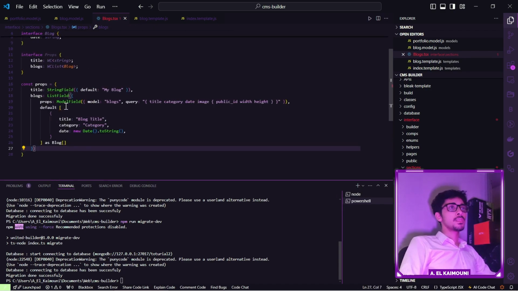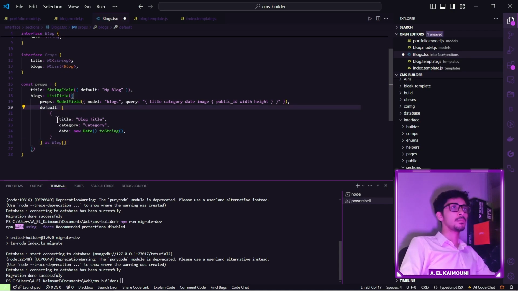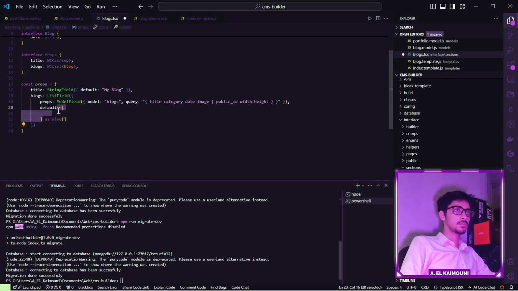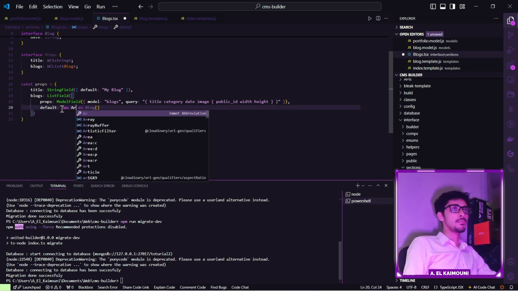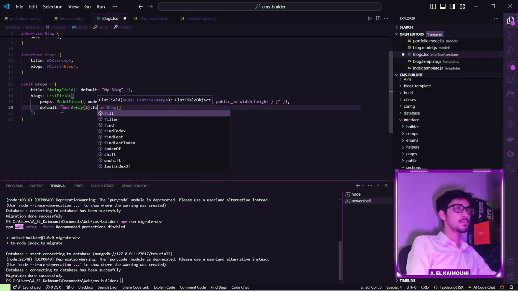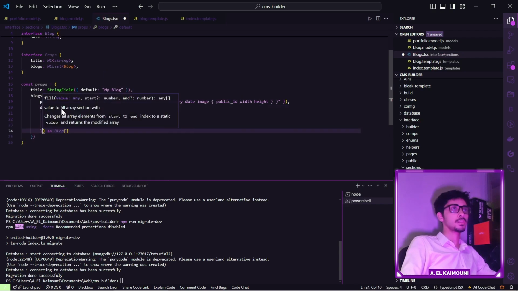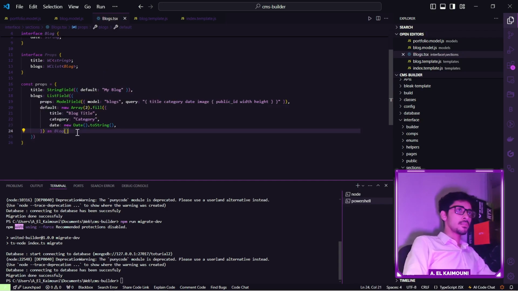Now after we specify, I think I have a syntax problem. Okay, I fixed it. So we're gonna duplicate this item 2 times. So we're gonna do the new array method, 2 items, and we're gonna fill it with the same object. Okay, great.